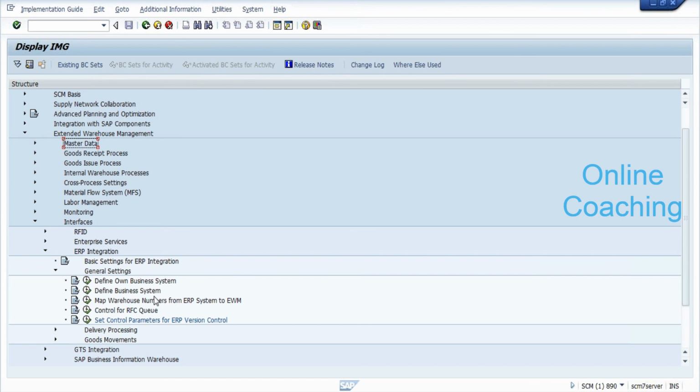Manoj, can we have a different ERP instead of ECC, with the EWM system? You can have multiple ERPs connected to one EWM system.